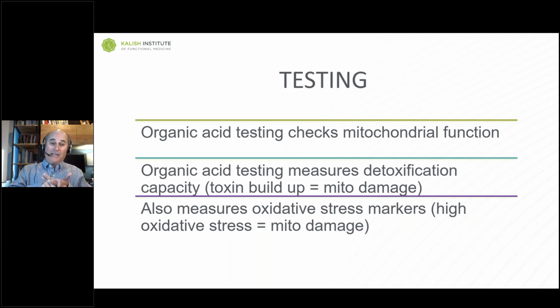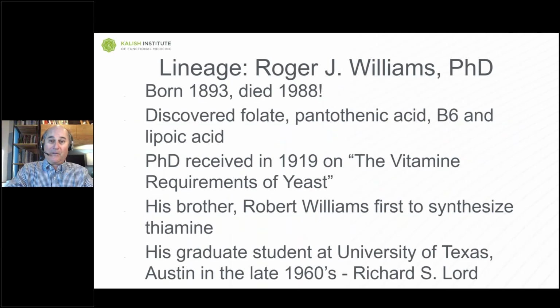So you can measure the detox capacity. You can measure a whole bunch of different ways of looking at glutathione and oxidative stress, so you get a bigger picture. And if they have a lot of oxidative stress, you want to treat that, and that's going to protect the mitochondria. You can use things like N-acetylcysteine, glycine, glutathione itself to protect the mitochondria while you're getting the mitochondria to work better. So if the oxidative stress markers are high, you want to protect the mitochondria with antioxidants, in addition to the other stuff I mentioned a minute ago.